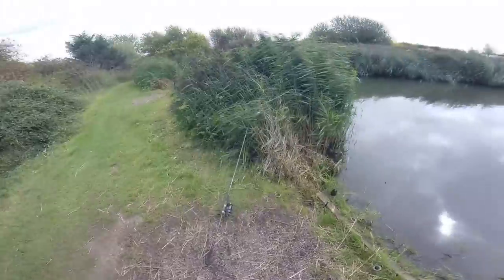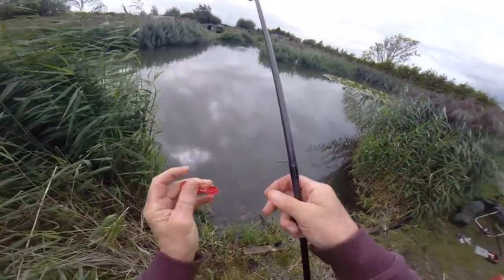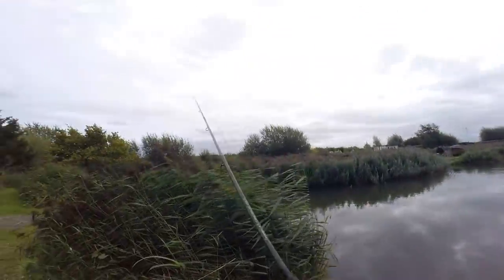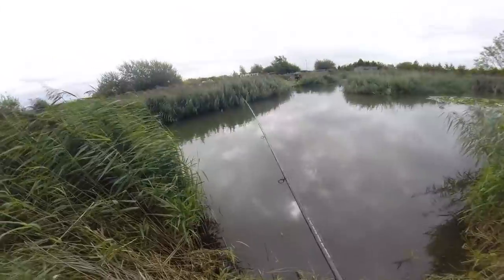So, I was just rigging up a trace. I think this one's gone up the bushes. I pulled him out of the way. Got to recast this.